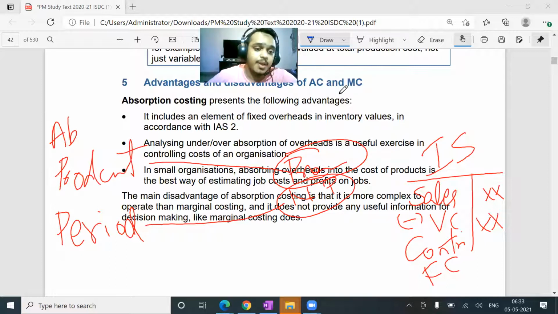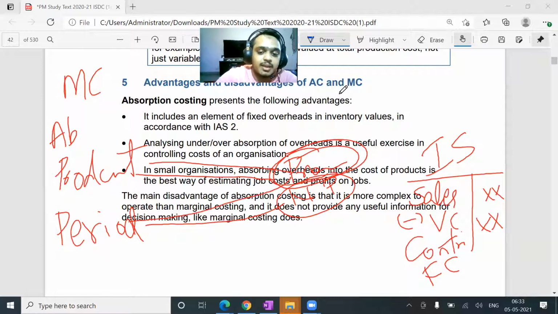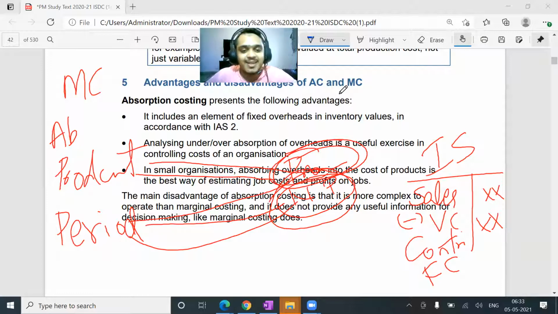Understood? Good, fine. Now talking about marginal costing, or variable costing as you can also call it, the cost you're going to take in the product cost is all the cost related to production, except fixed production cost, which will not be taken into the product cost. It will be taken under the period cost, and all the remaining non-production cost will go towards the period cost only. I hope that this is clear to you students. Coming to the advantages and disadvantages, in absorption costing the inventory goes up, and when inventory goes up, your profit also goes up, though it is not good for you.